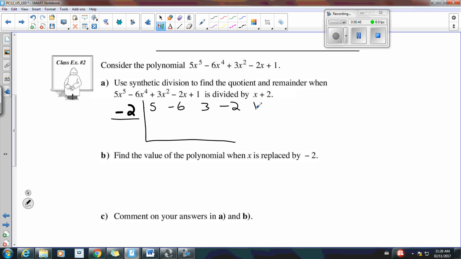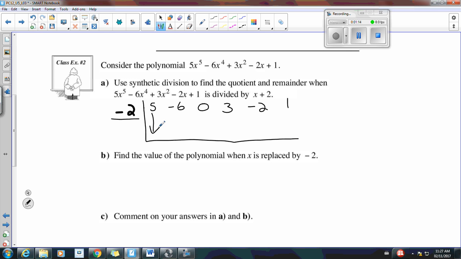And we put the coefficients from highest degree term to lowest degree term here. It's very important if a term is missing. Notice how there's no x cubed term here. So this is x to the 5, x to the 4. There's no x cubed term, so we have to put a 0 in there. Then we put in our 3 for x squared, our minus 2 for x, and our 1 for our constant.